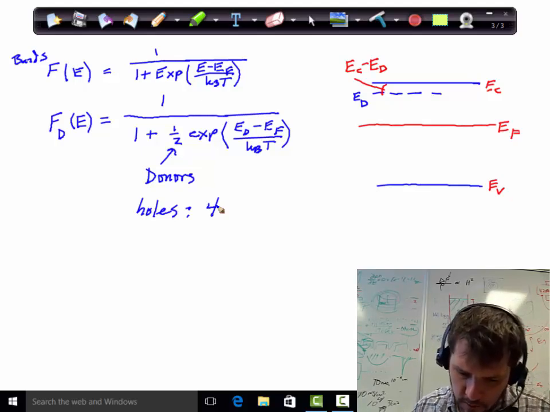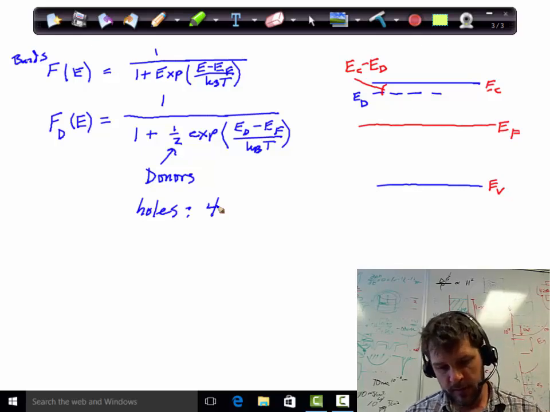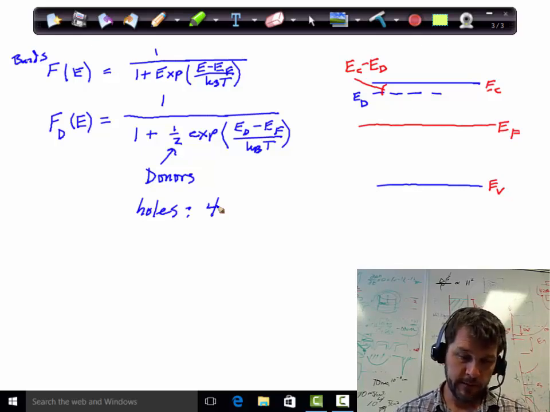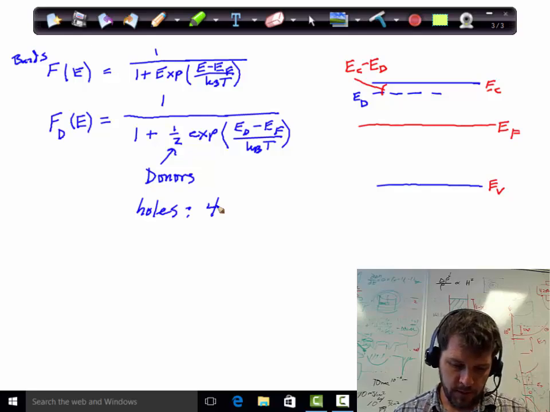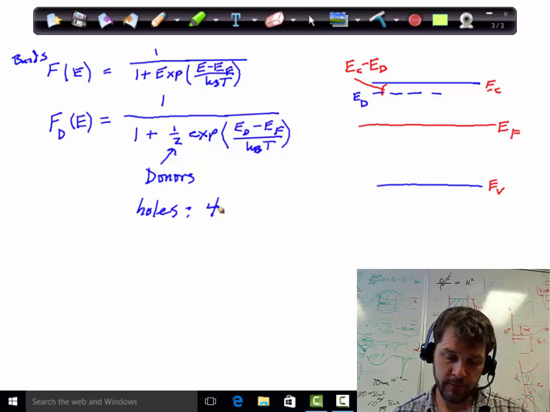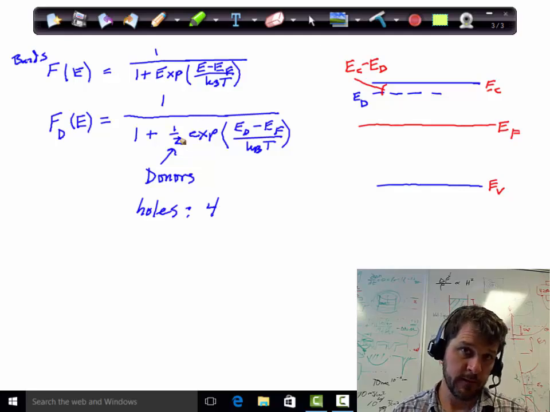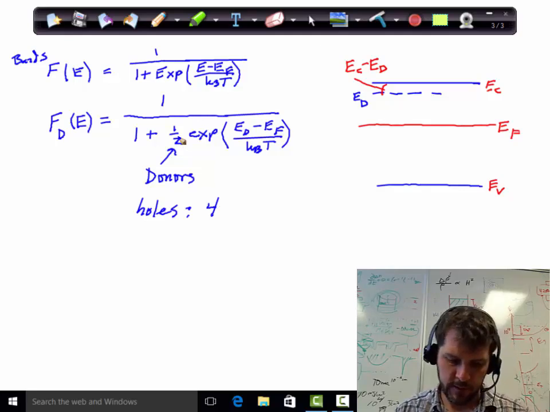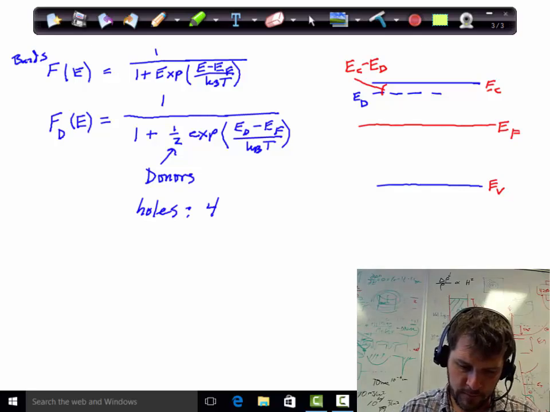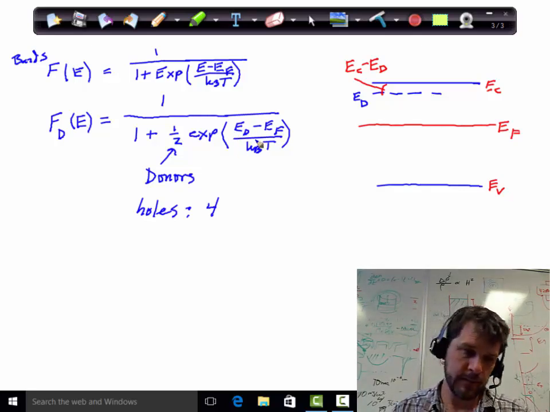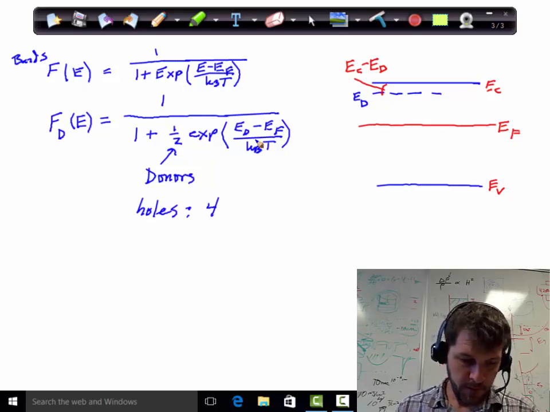So this changes things slightly. Remember when we were talking about the Fermi-Dirac distribution, we showed that it reaches the value of 1/2 exactly at the Fermi energy. This little degeneracy factor for the donors will shift that point ever so slightly. If we're looking at a distribution of donors, it just means that the distribution will not equal 1/2 exactly at the ED energy.